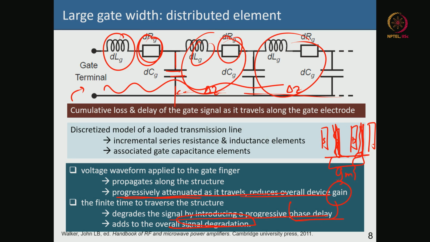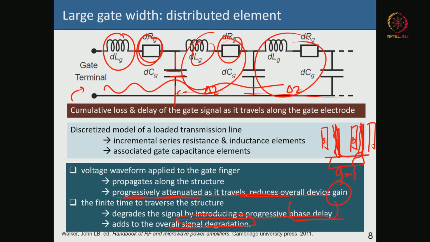So, it is very important to understand that a gate finger is a very critical component in a multi-finger HEMT. It can be modeled by incremental series inductance, capacitance, resistance. The fact is that there is a gradual dephasing if the gates are very wide, and secondly there is an overall attenuation of the signal as the signal is propagating along these gate peripheries. These two factors bring the gain down, and that is not a good thing.